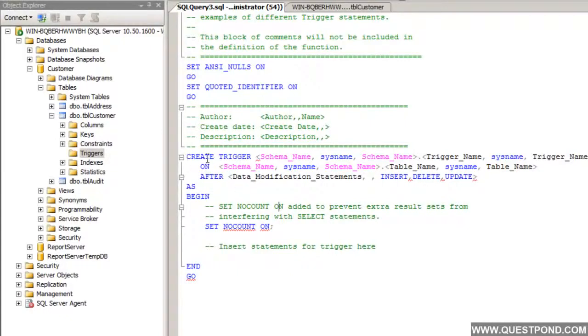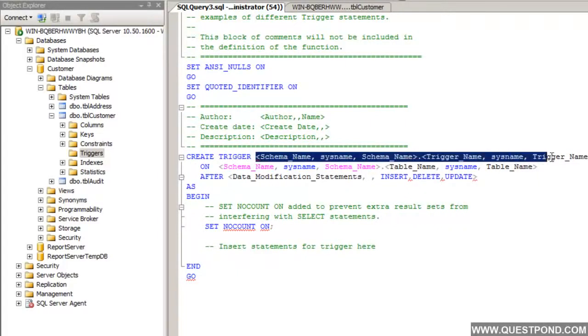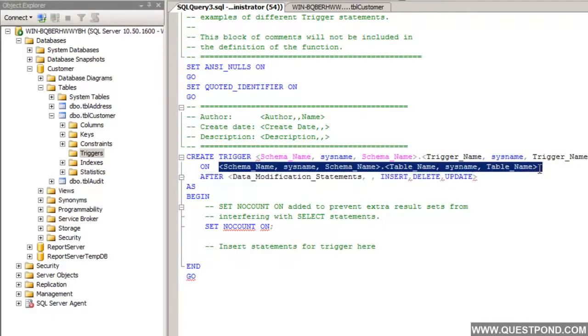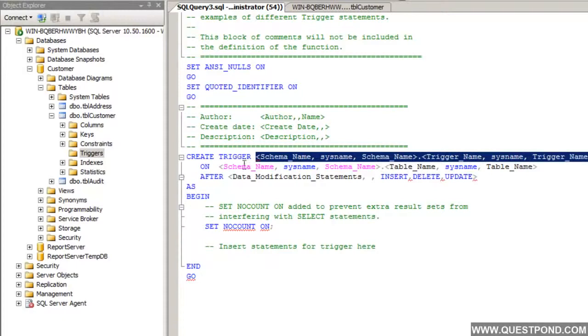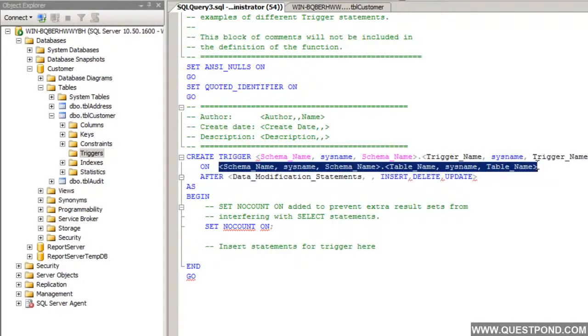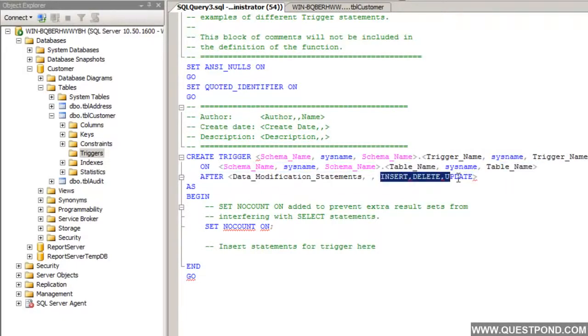The syntax for creating a trigger is that first you write create, then trigger, the trigger name, the table on which the trigger will be executed, and the kind of statements on which the trigger will be executed. So it needs three things: the trigger name, the table on which the trigger will be executed, and the kind of operations on which it will be executed. Let's start filling in this templated code.